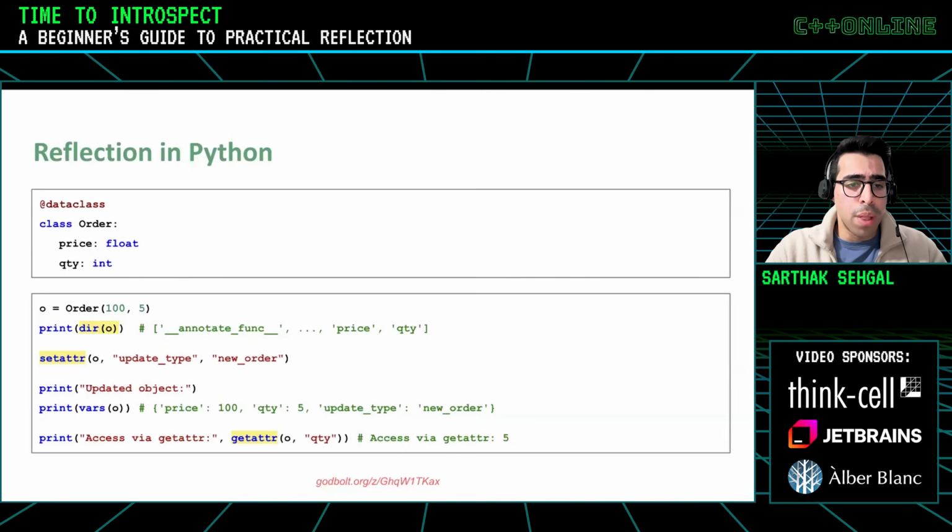Python provides this method called vars, which you can use to simply print all the keys of the data members, or rather the identifiers of the data members of a class and their corresponding values. This is almost like serializing the class, and this is something that C++ has had poor support for in a long while.